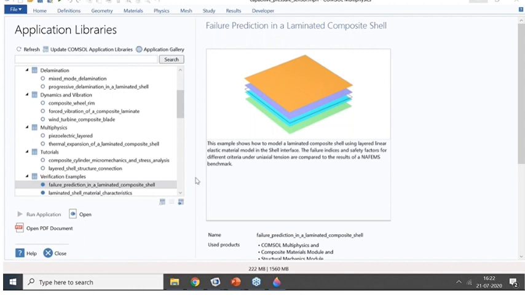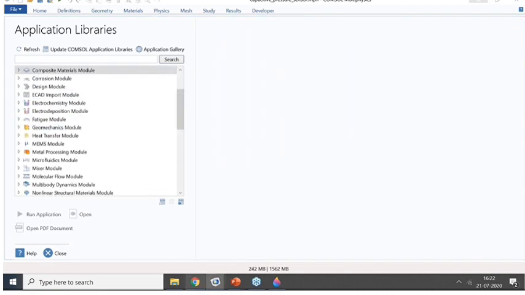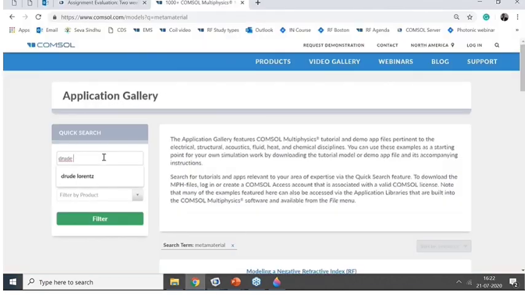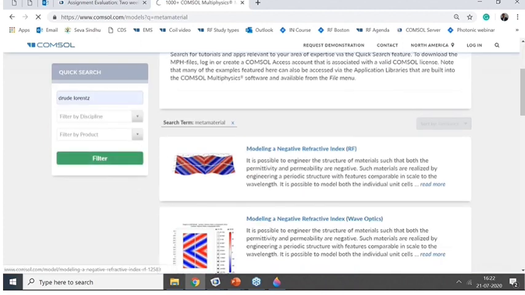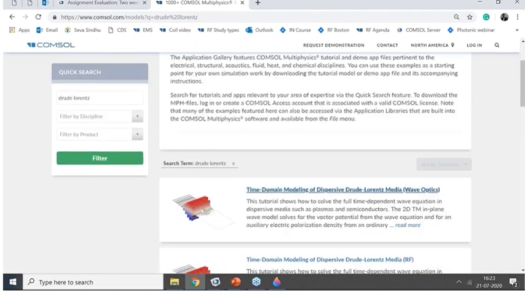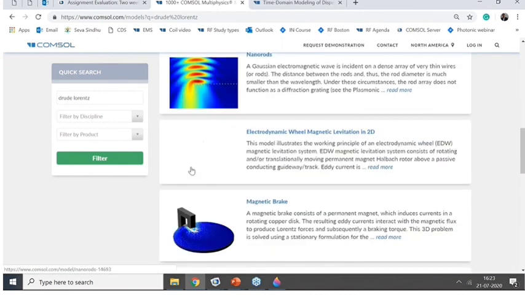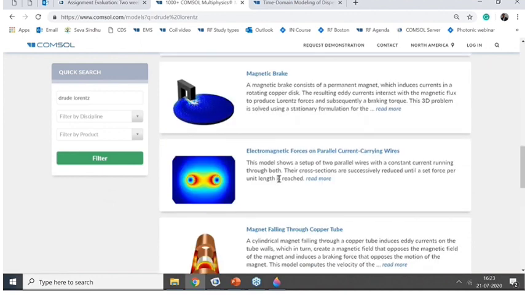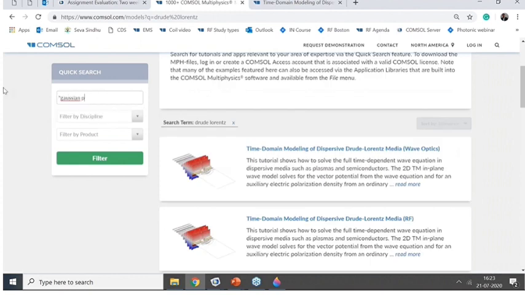There's one more question on modeling a Gaussian pulse. Yeah, so there are many examples to model a Gaussian pulse. One example is the Drude-Lorentz model. In this example model, we have a spatio-temporal Gaussian pulse which is propagating through a dispersive material. There are some examples that you might be interested to go through, and you can just search for Gaussian pulse.